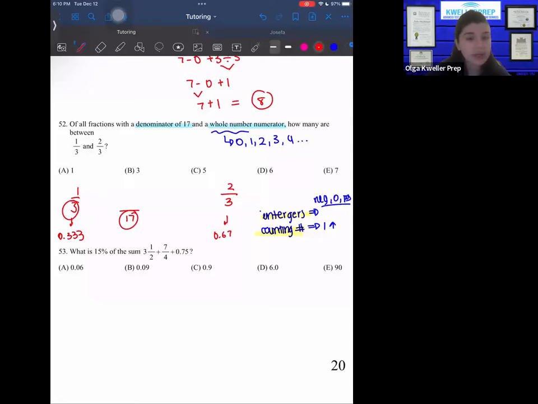So it's not divisible by anything except 1 and itself. So I know that I have to be higher than 17. The easiest way to do this is just do 17 times 3, which is 51. So 51 is going to be my common denominator. Now instead of 1/3, I want this to be in terms of 51. So I'm going to multiply by 17 over 17, and this is going to be 17 over 51.